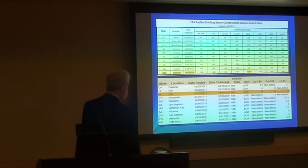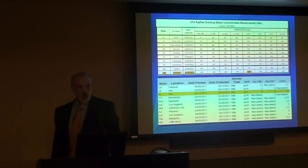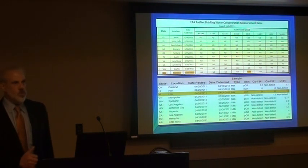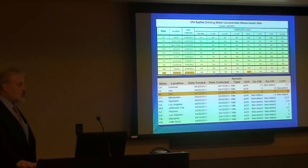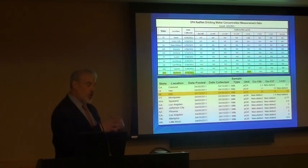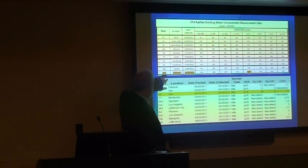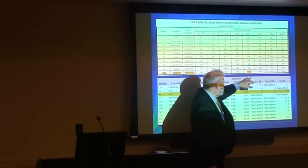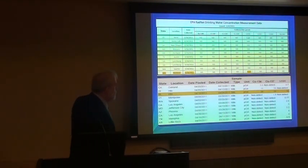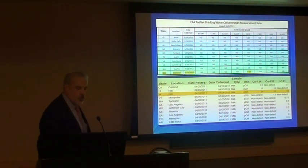Drinking water concentrations, milk concentrations. The highest concentration of iodine in milk, which is the biggest issue for infants, was in Hilo, Hawaii. What's the chance of getting milk from Hilo, Hawaii, here in Pennsylvania? Slim to none. Milk is one of those things that's a quasi-local commodity. You get milk from the area; you don't typically ship milk across the country. Drinking water, Richland, Washington, highest concentration was 0.3. This was 10 times lower than the federal limit. And that's drinking water, not rainwater.